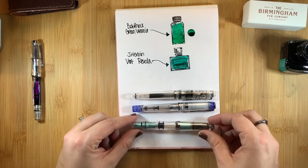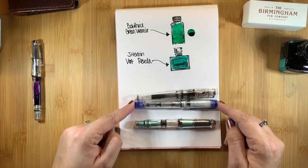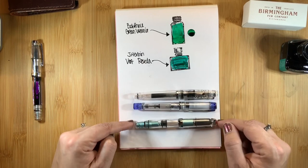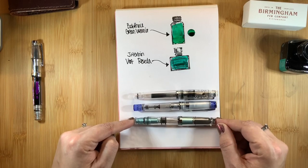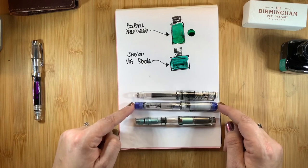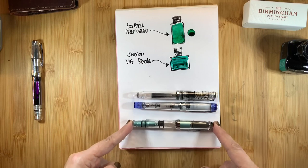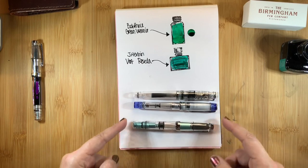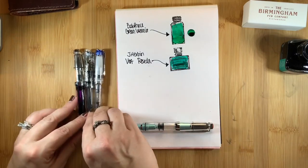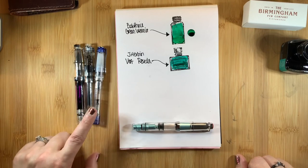The other reason is that with these two pens, the ink doesn't seal off as well, so it tends to evaporate. So it holds less to start with, plus it disappears faster, and it's very annoying to be out and about and you need to make a list or write something down real quick, and you go to grab your pen and it won't write because you've run out of ink. These are also very consistent. I don't have problems with these pens starting, even if I haven't written with them for a very long time. So that is the little comparison to these other three smaller pens, the TWSBI VAC Mini, the Sailor Lacule, the Pilot Pereira.